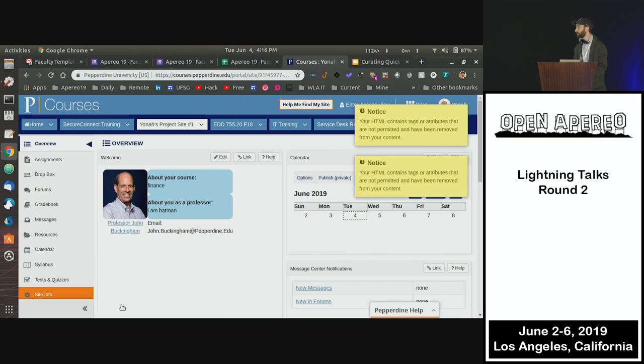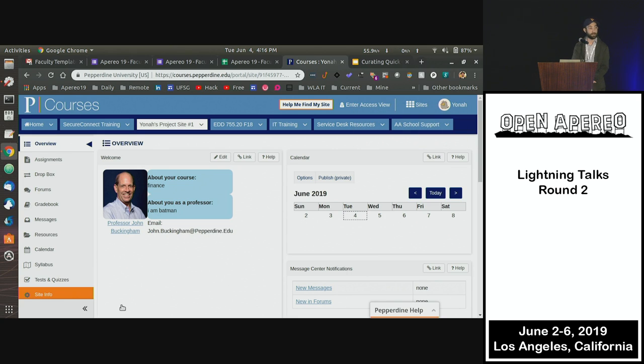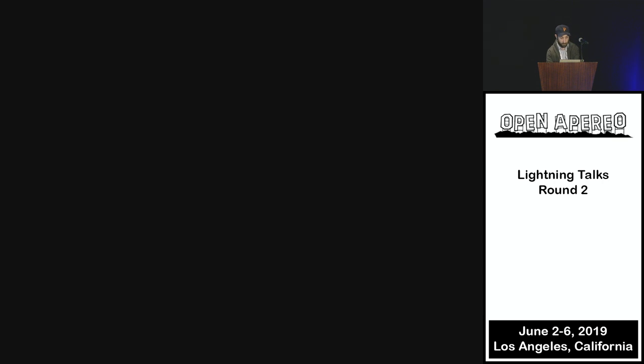Now, I put in some fancy CSS because I want it to look nice for you guys, and courses hates it. But that's pretty much what happens. I pulled the picture down because I used some fancy trickery with how the name works. If your faculty are like our faculty, they all have a first name and a last name, and your faculty pages are all, you know, faculty directory first name slash dot last name dot htm, then you can easily do the same. Some nice color makes it appealing to faculty, makes it appealing to students, and then you can even click over to the faculty page, and the students can see more about our faculty member.